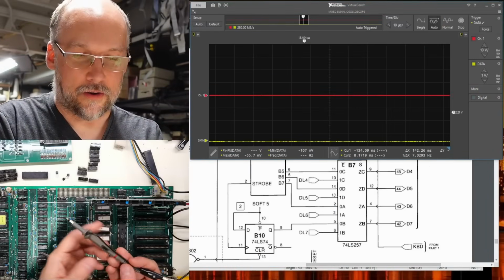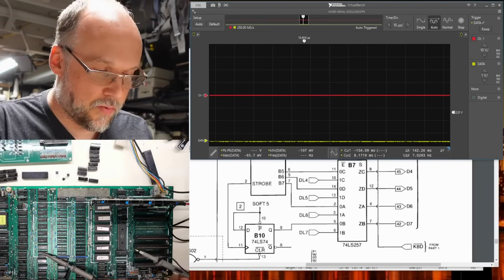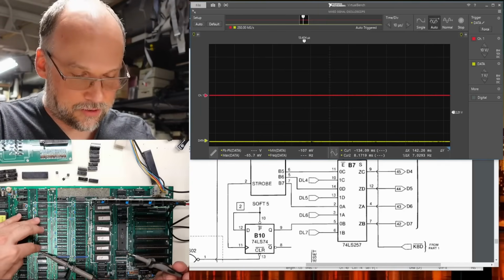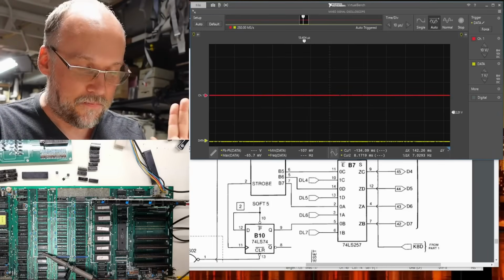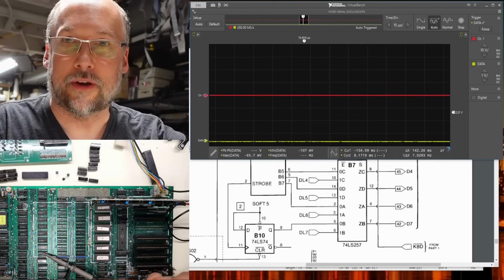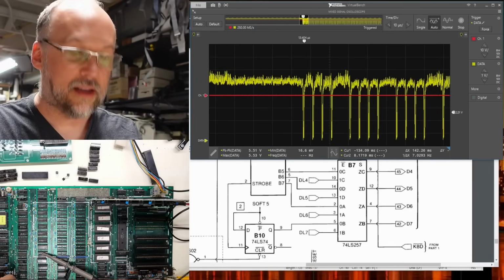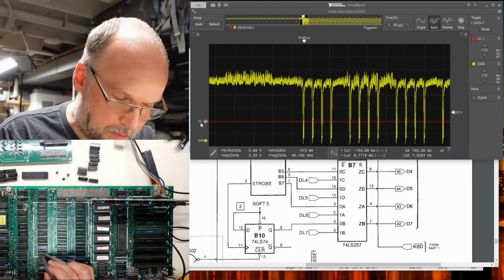Okay, this is what I just thought about. I'm going to use the second channel on the oscilloscope and another probe, and I'm just going to start probing around, like on the RAM chips, for instance, and I'm going to look for any other signals on them, like maybe the RAS or CAS lines or whatever. Maybe it's an address line that looks the same. And that might help us figure out where this signal is coming from. There we go. We're getting that stuff. I'm going to unplug the speaker so we don't have to listen to it. And I'm just going to start probing around.